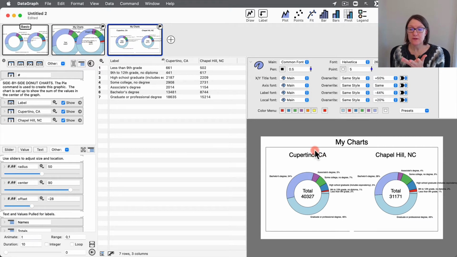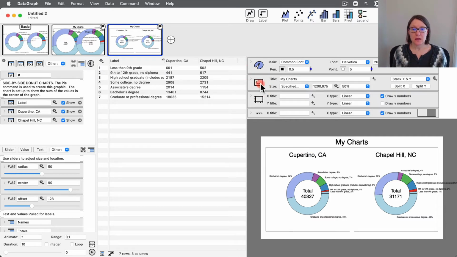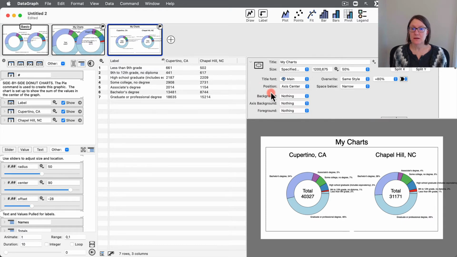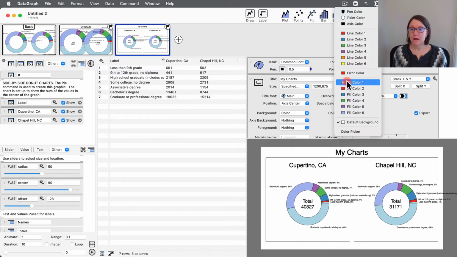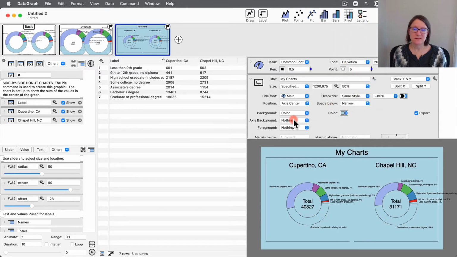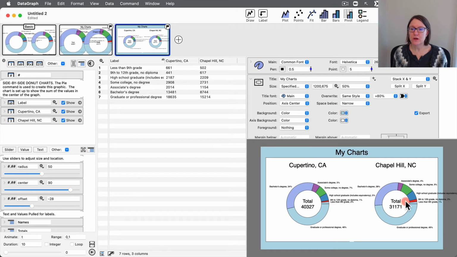So a couple of other things. One thing I might want to do is change the colors. This is something that we do in DataGraph in terms of the overall graph. We can do this within the canvas settings. So if you open up the canvas settings, you'll see options for the background color, the axis background. And for this, what I did was I added a background color, and I used kind of a light blue. I didn't use actually that exact color. We can go into the color picker, but I just want to show you the basic approach. But the inside color, I just left as white.